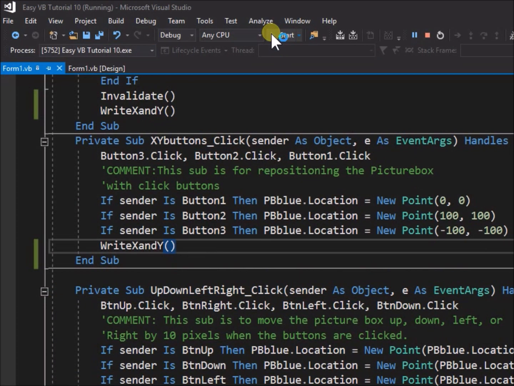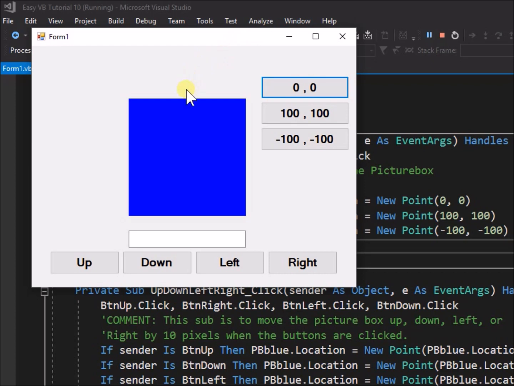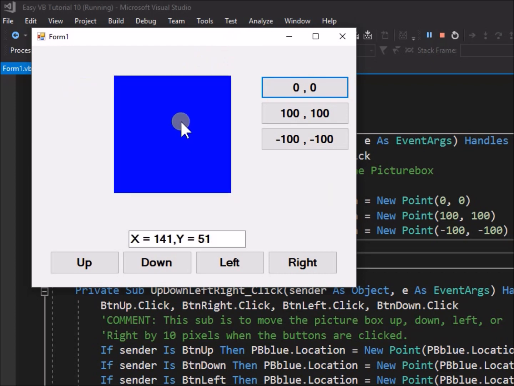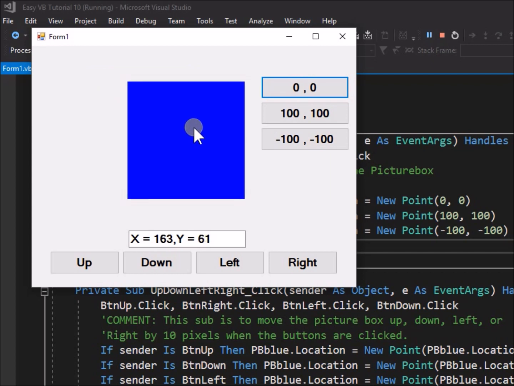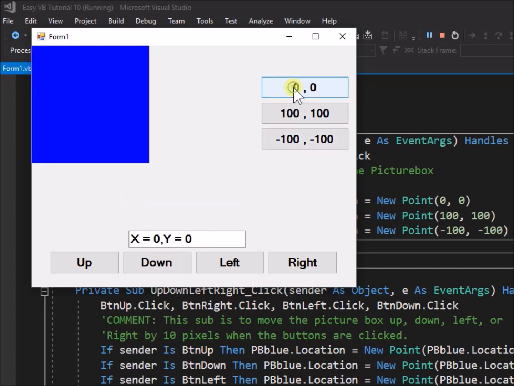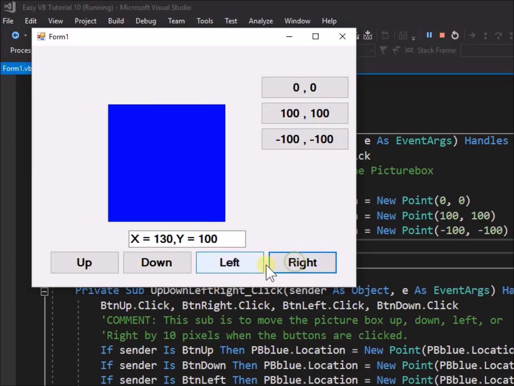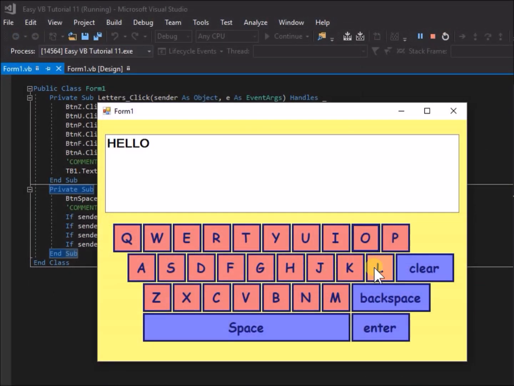If you followed tutorials 1 through 10, you have probably seen enough of the blue picture box and the various methods of moving it around. So in this tutorial we will move on to code something quite different and with a more practical potential. We will create the beginning stage of an on-screen keyboard.